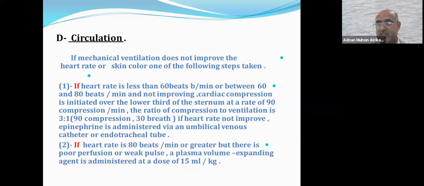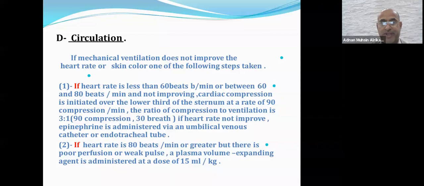If the heart rate does not improve, epinephrine is administered via the umbilical vein or even the endotracheal tube. Epinephrine, that means adrenaline, of course, can improve the heart rate when we start the compression and the heart rate does not improve. Of course, we hope the newborn starts to improve in this stage. If not improving, it means the newborn may be in the critical zone.